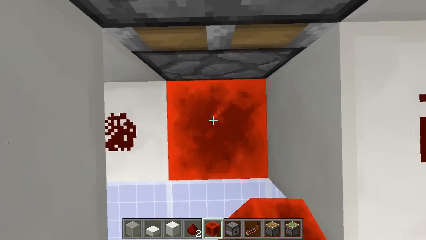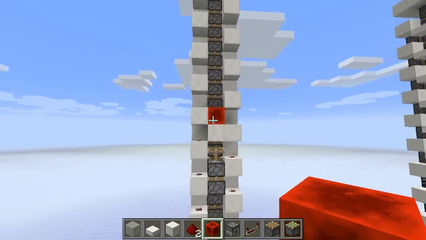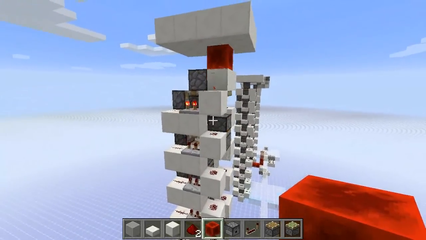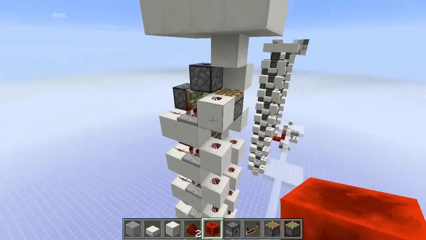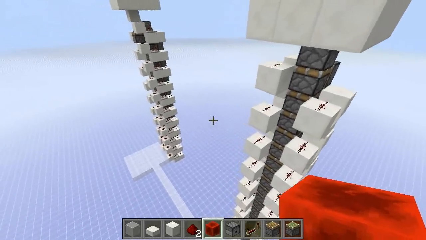Now, some of you may remember this. This was released about a year ago, actually. This was my redstone elevator. It used the new redstone blocks, or at the time they were new. And as you can see, it is now slightly broken. The top piston doesn't work anymore. But I have come up with a new design, which is even more resource-friendly.